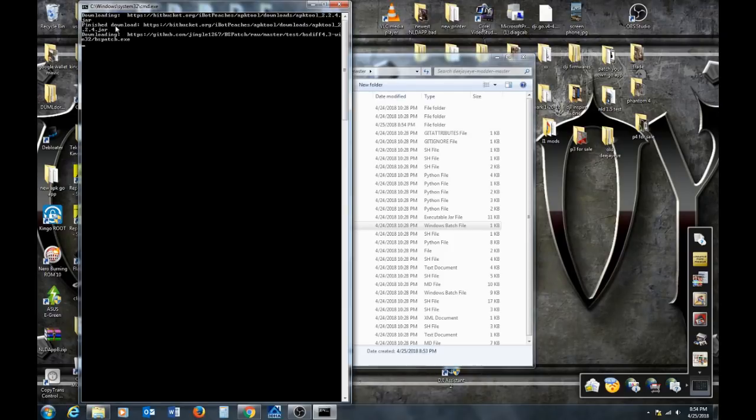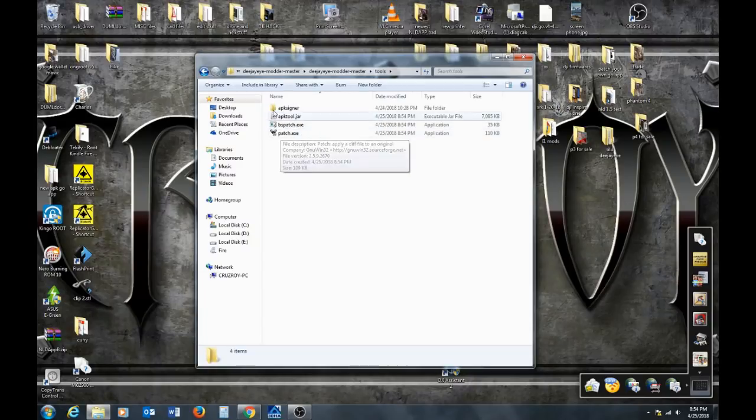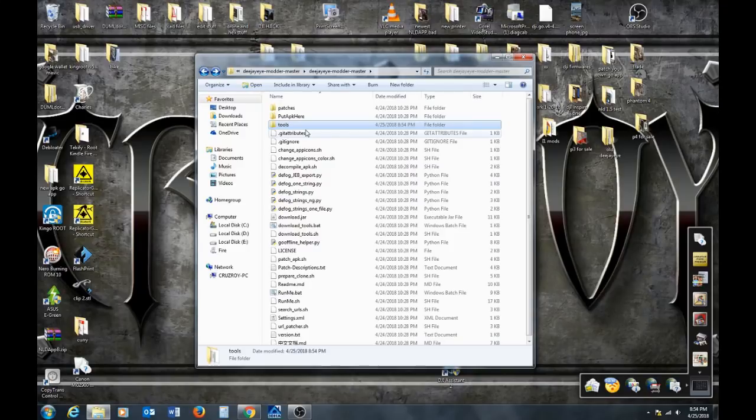The command prompt is going to come up, and it's going to just do its thing. Just let it do what it wants to do. Now it's stopped, and I'm just going to show you in this tools folder that came already. When you open it up, it's going to have some exe files and a jar file and an APK signer. Don't worry about these files as of yet, but that's where it put those.